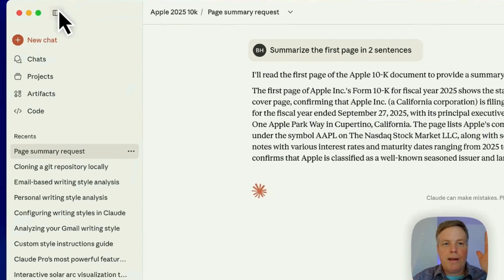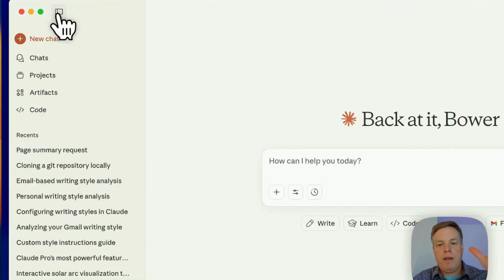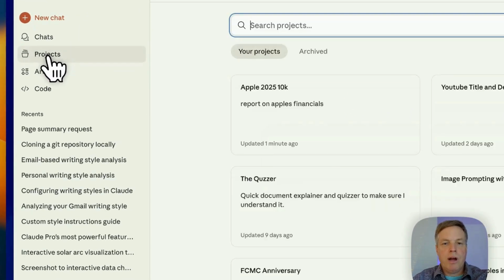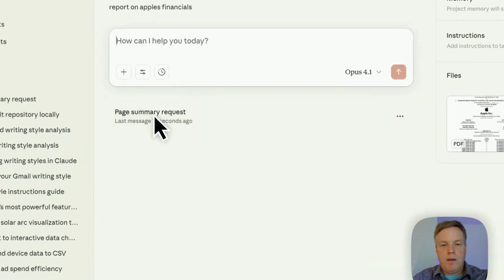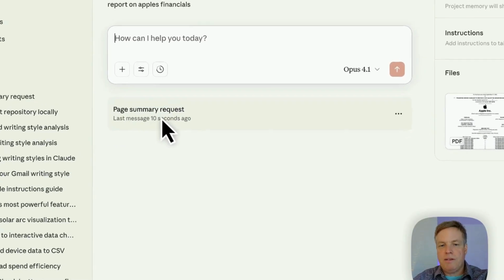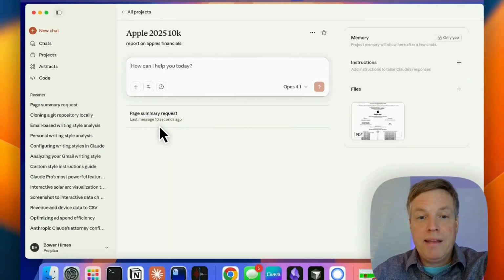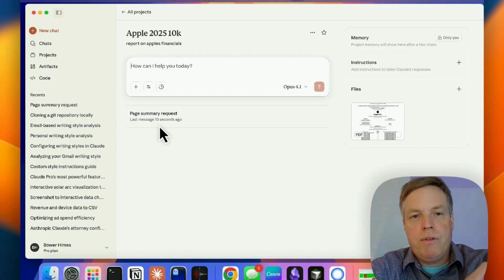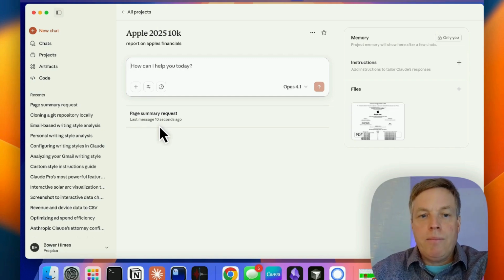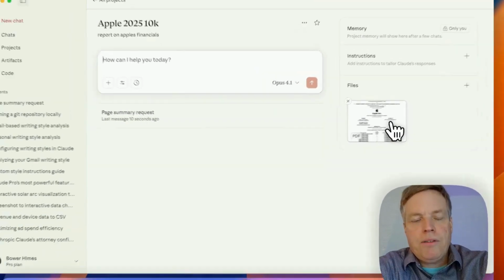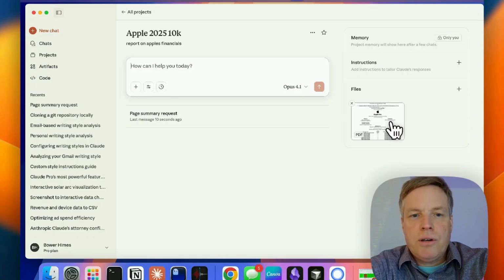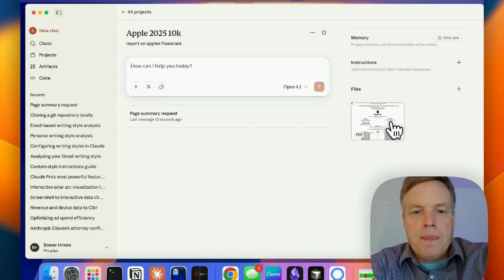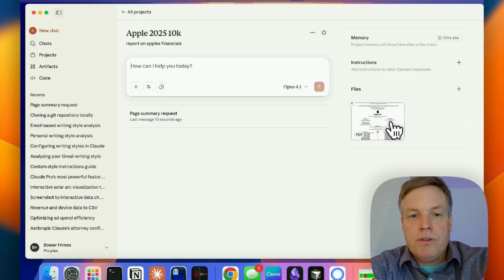So now if we were to go back and start a new chat, so we're back like at the home page essentially. You can see if we go back to project and we open this up, our previous chat is down at the bottom here. So we can go back into that chat and further that conversation, or we can start a new chat, new context, a new part of the project essentially, and reference the same document. So right there, that's a huge win because it's a convenience factor for you if you're working on a project that's going to last a couple days, and you don't have to continuously upload the same reference documents.